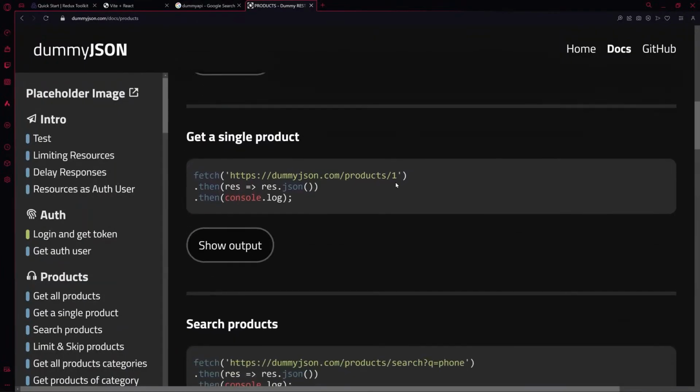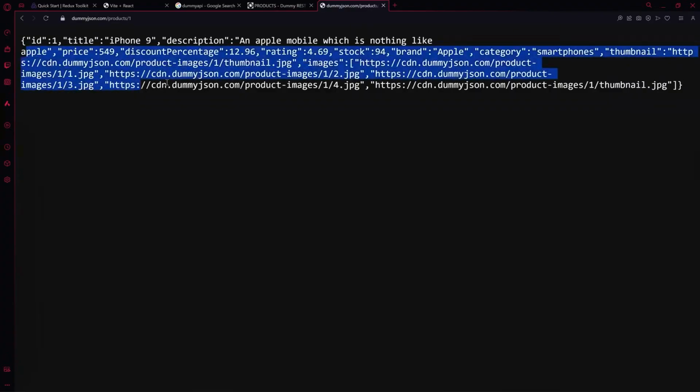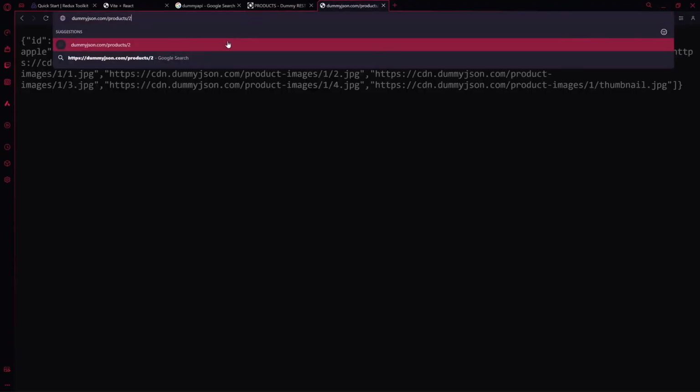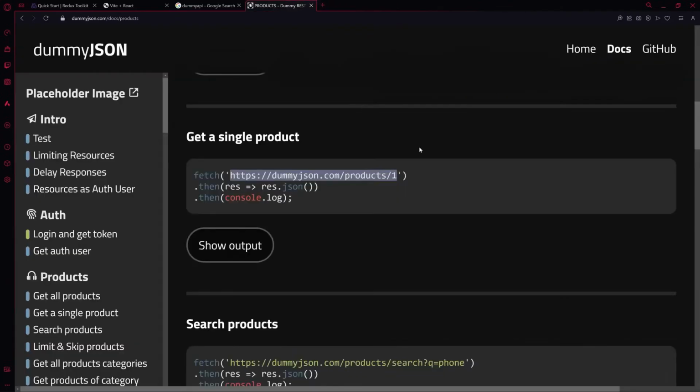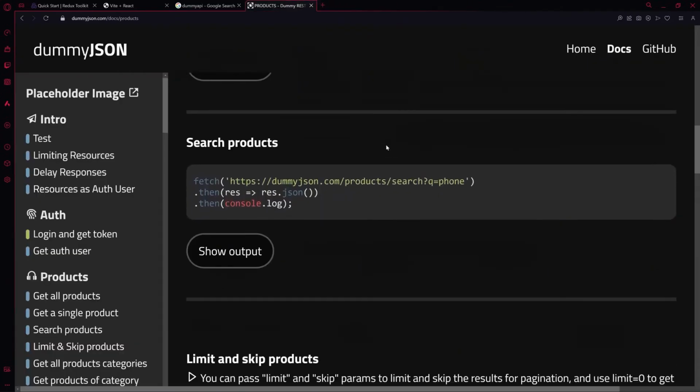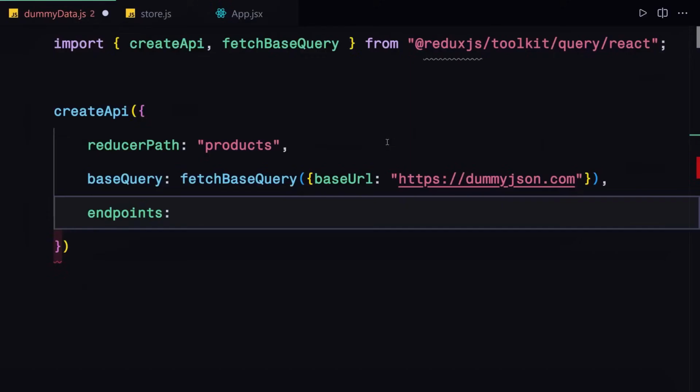Then the next one we have is a specific product, like for instance if you want to get one specific product. So now let me copy this line of code, and place it right here. So it's only going to give us one product right here, and if you want to get the second product or something like that, I'm going to provide a 2, and it's going to give us the second product with the ID of 2 right here. Okay, so you can learn more about this API by yourself.